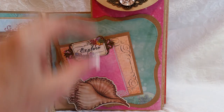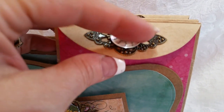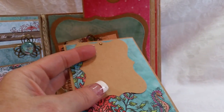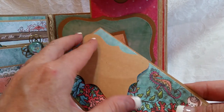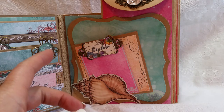And then, let me put this back a little bit. I have all of these envelopes that I added, and I used a metal piece and a glass piece. This glass piece is from Craft Fantastic, and I love the shell underneath the glass, so pretty. And then this lifts up, and this pulls out, and you have another great tag. You can put a couple of cropped photos there, journaling or more photos on the back, and then this is a journaling tag. And that just slides back into that pocket. So we'll just say two on that one. Two photos can go on there.